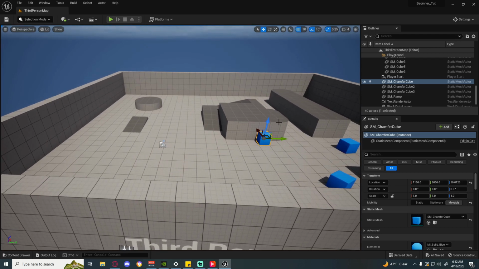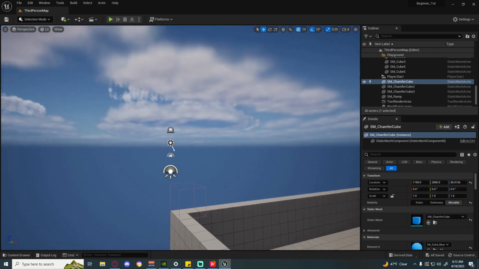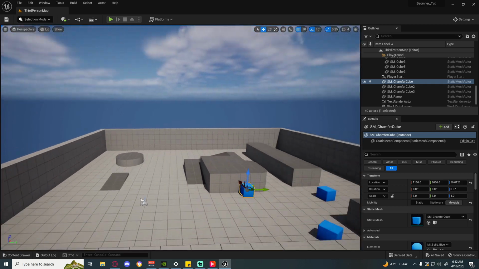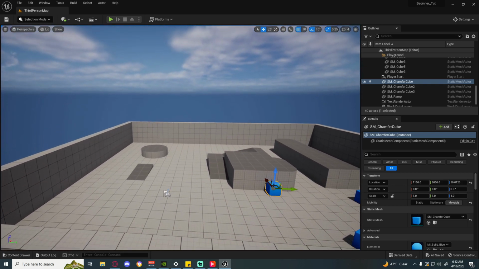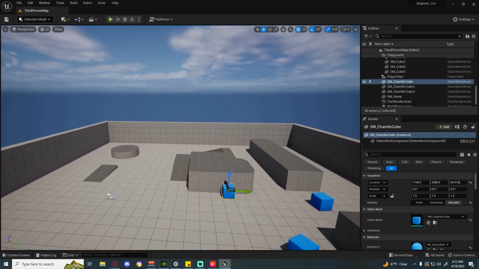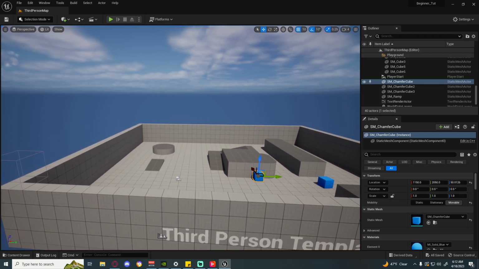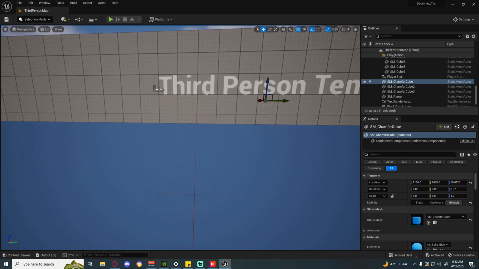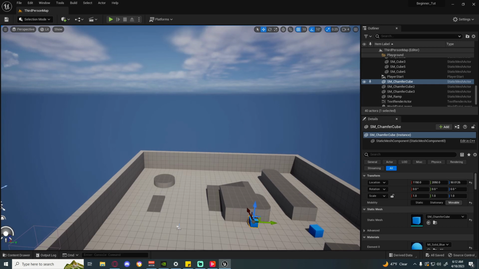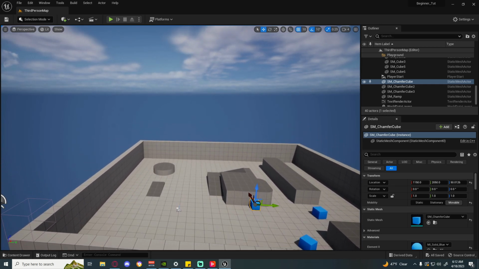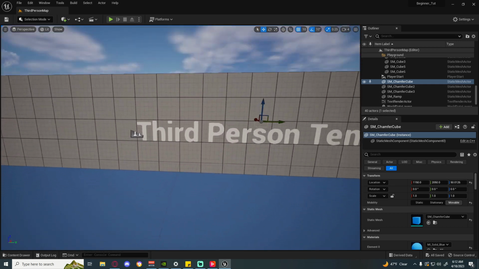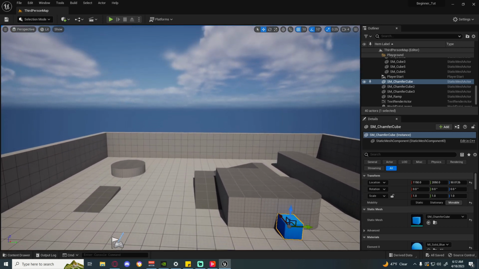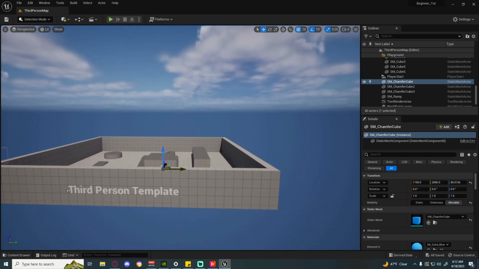Next thing, how do you move your camera around? The easiest way to do it, in my opinion, is just hold right click. You can look around. There you go. And with right click still held, you can use WASD to move forward, back, left, right. And if you want to move up and down, down is Q and E is up. So Q and E, WASD. Very, very simple.